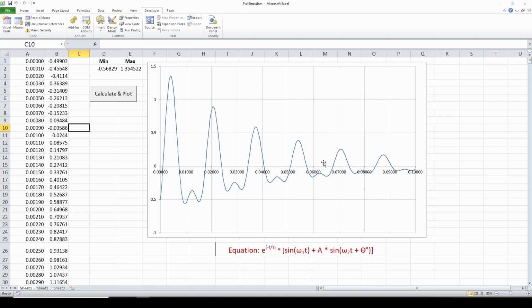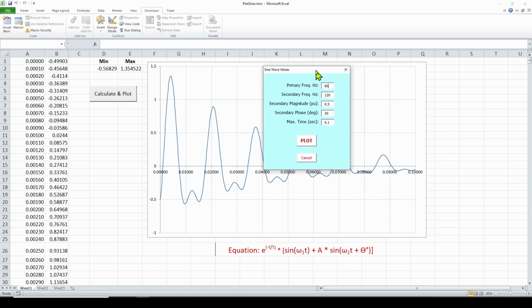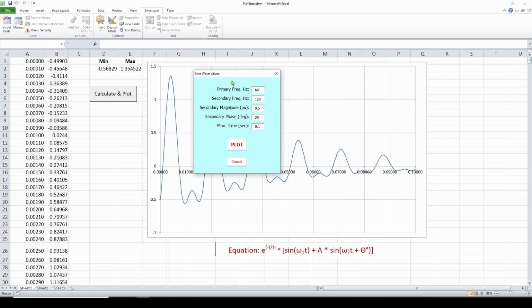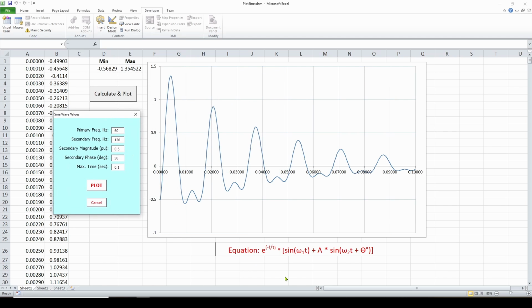So what we're going to do is, again, start to develop this application. And we haven't covered all the stuff that we're going to need to do this. In future videos, we'll break out some of the specifics we might encounter. But basically, this application is a chart, and you've got a button that you press here, and it brings up what looks like a Windows Forms form, a user input form, where the user can enter some values. And these values are for this equation that we are going to plot in this chart.